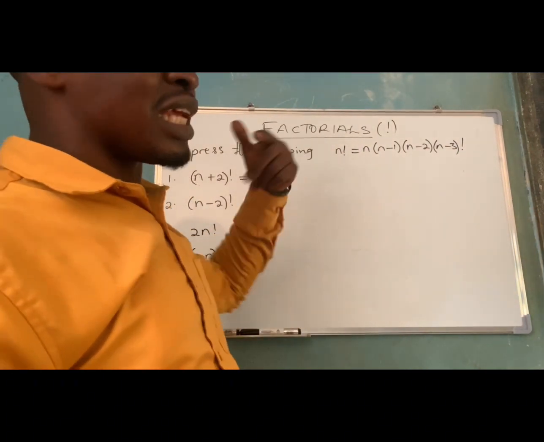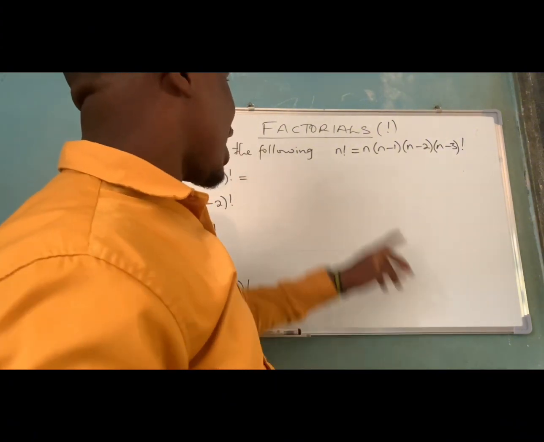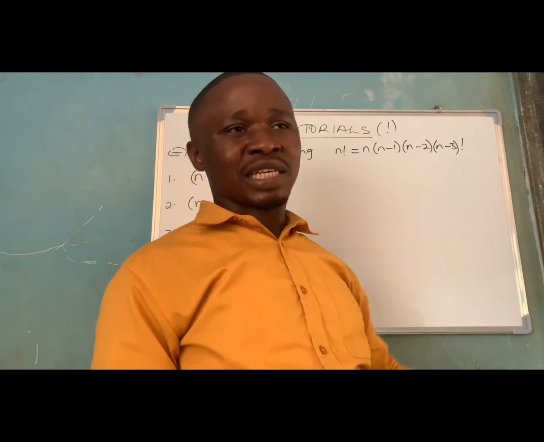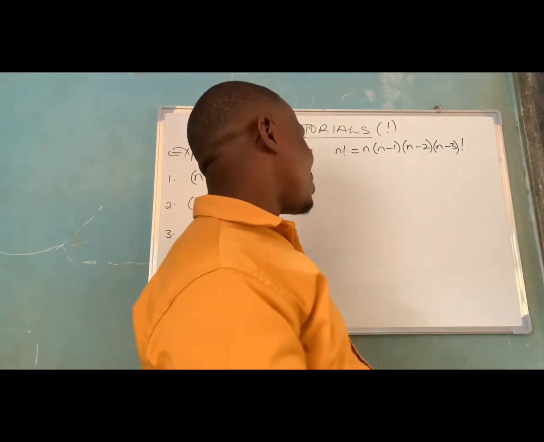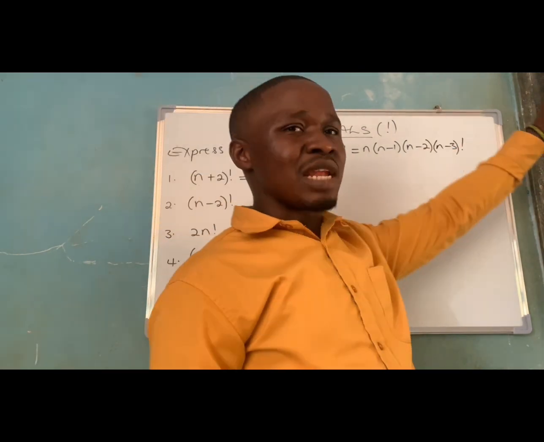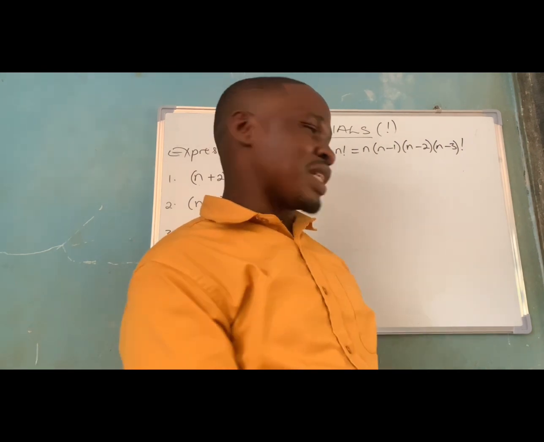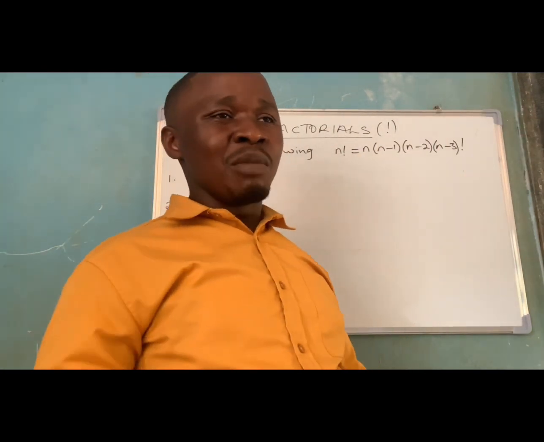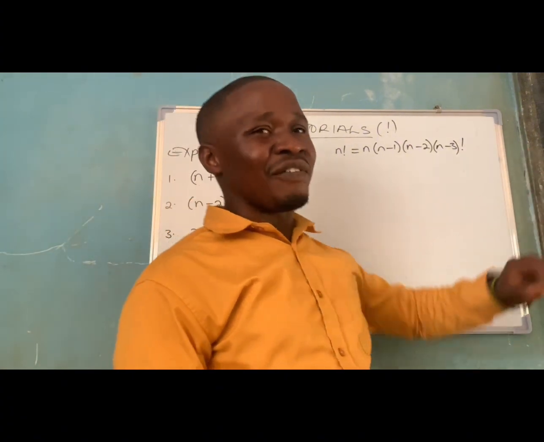If you are asked in class to write the expression for n factorial, you can give your result and stop at n minus 3. Your colleague may say, up to what? N minus 10. Another person has the right to say up to n minus 200. The most important thing is that there must be a factorial.